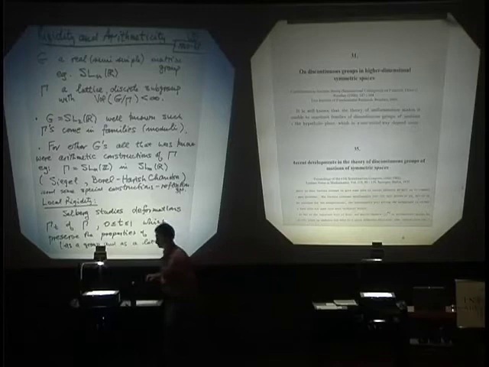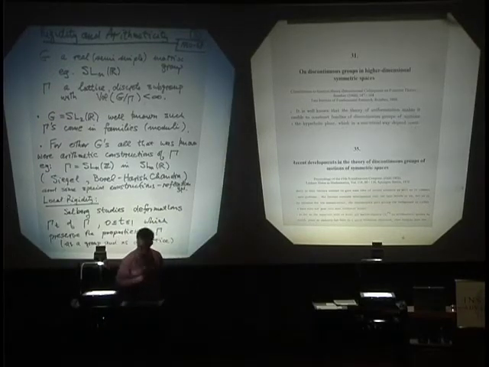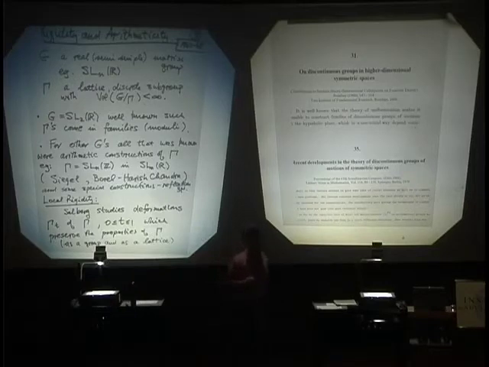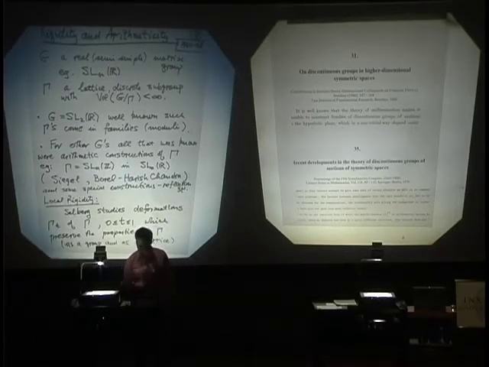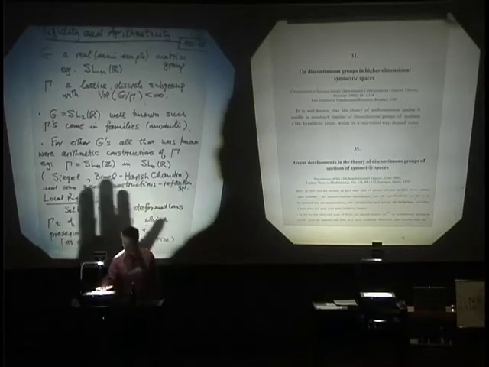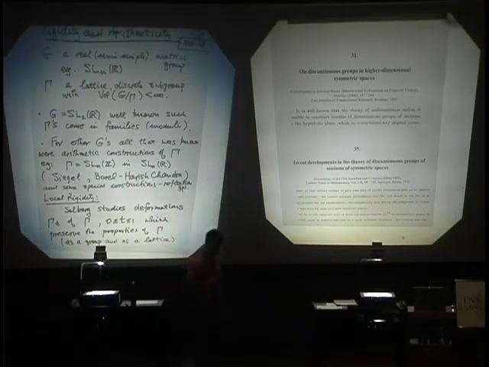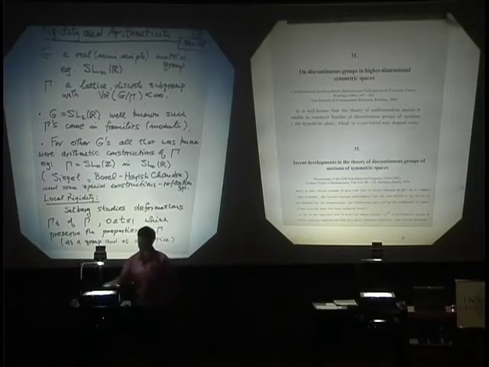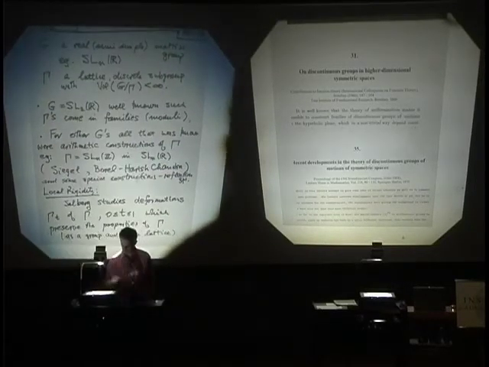On the other hand, if you went to a bigger group like SL_3(R), then the only examples that were known were ones like SL_3(Z), which we call arithmetic, or things closely related to it. I'll be vague here. These were deeply studied in great detail by Siegel in connection with the theory of quadratic forms, for example, in symplectic geometry. And the main paper on arithmetic groups and their structure was by Borel and Harish-Chandra. So that's what was known in the late 50s when Selberg, and others, as I'll explain in a second, started to ask: what is the story in higher dimensions, or higher rank?